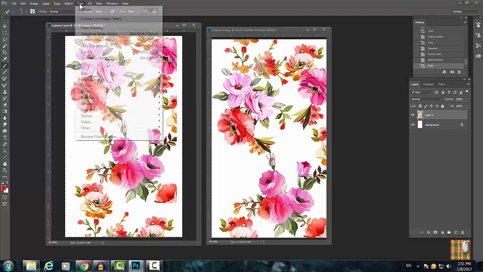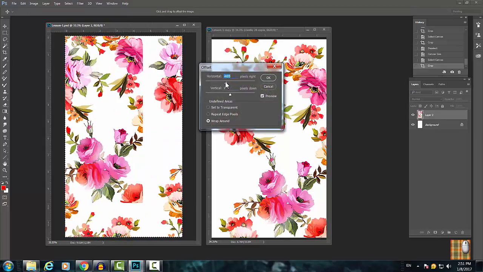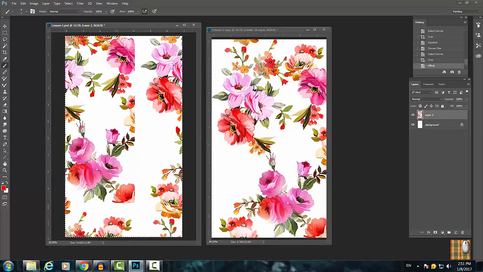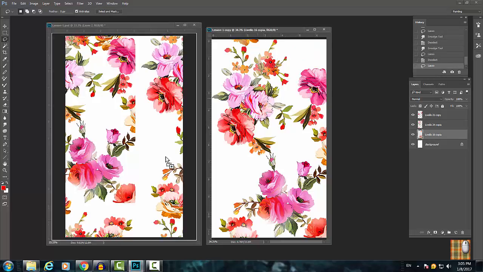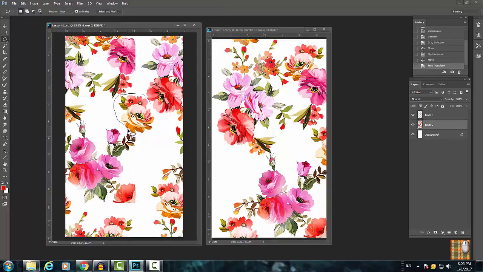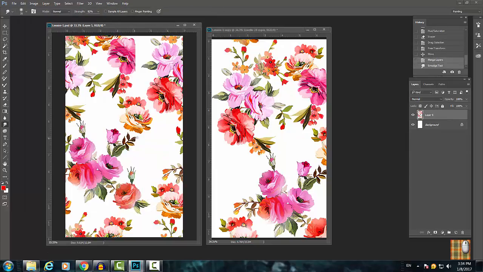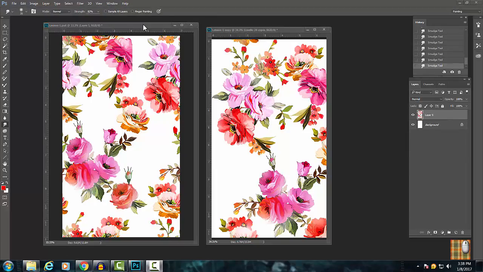Then we do the same steps, filter, other, offset. But now we are moving the horizontal slider. Put the seam in the middle and start patching. Again, for a faster way, we are using existing elements, but remember, you are an artist, so you can use creative tools and adjust your work in the best way. Let's see what we end up with.